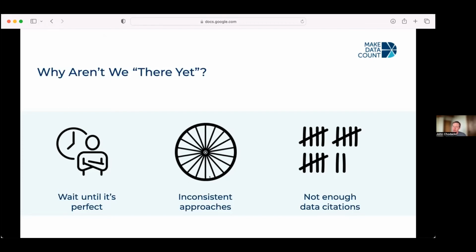Like it's one of these things where many times people say, well, I don't really know why I would do it because I haven't seen anybody else do it. And I'm not sure how it fits into self-citation or other kinds of traps that I've seen out there in the publication world. And so I think one of the big things that we're talking about is really this idea of when will it become such a critical mass of citations that people will start to assume that it's just something you do, and how do you get past that threshold?